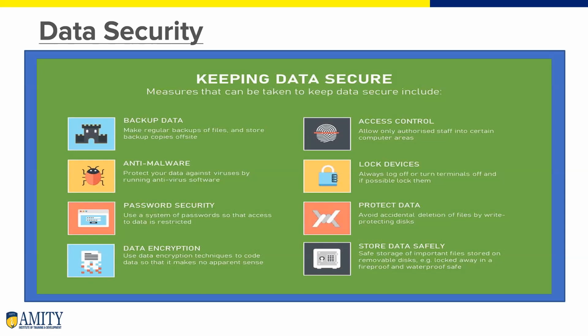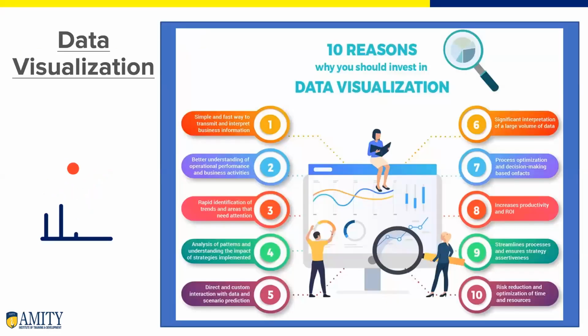Encryption, that's your next thing. Access controls. Remember, not only software access control in terms of passwords, but also physical access control. And I told you that maybe biometrics are the best way to control people walking into server rooms, etc. Locking of devices, not only physically, but also software-wise. So both ways. Whenever I talk about security, I mean both software as well as hardware security. Protection of data, and of course, storing all kinds of data very, very safely. So this is very, very important that I keep our data secure. Next slide.